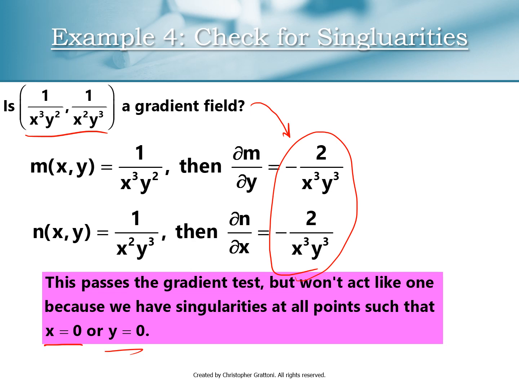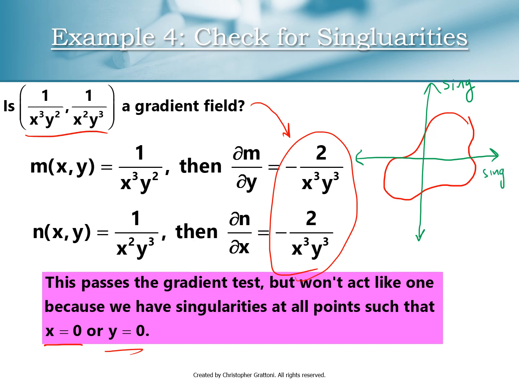And when that happens, the idea here is, let's say you have a closed curve and you're trying to compute the net flow of your gradient field along your closed curve. Well, everything on the x-axis is a singularity. Everything on the y-axis is a singularity. And so you have a curve that's encapsulating a bunch of singularities. It's hitting some singularities here, but everything on these green lines inside of this curve is a singularity. And that's going to throw off all of our logic.